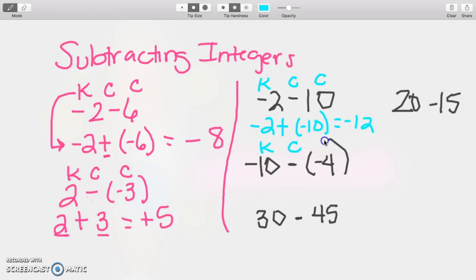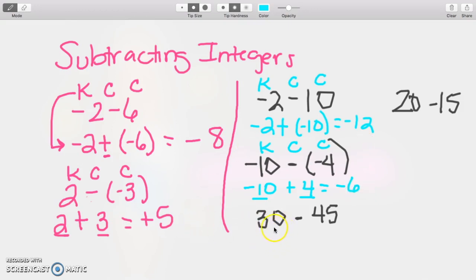Here, just once again, give yourself a little note. Only with subtraction, I cannot stress this enough, is when we'll use keep, change, change. If we're adding integers, we just remember the rules for adding integers with the same sign and different signs. With different signs when adding integers, you take the sign of the number with the greatest absolute value. All right? So here, keep negative 10 plus 4, because you have to change the negative 4 to a positive 4. Notice here, we're still adding integers, but they both have different signs. So in this case, I look at the number with the greatest absolute value. The absolute value of 4 is 4. The absolute value of negative 10 is 10. 10 is larger, so therefore my answer will be negative. So negative 10 plus 4 gives us a negative 6.